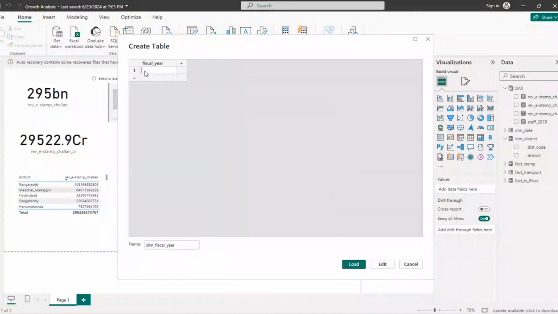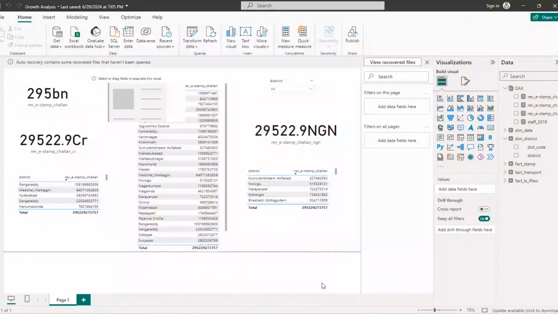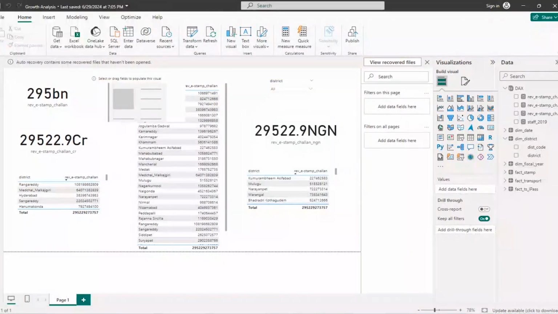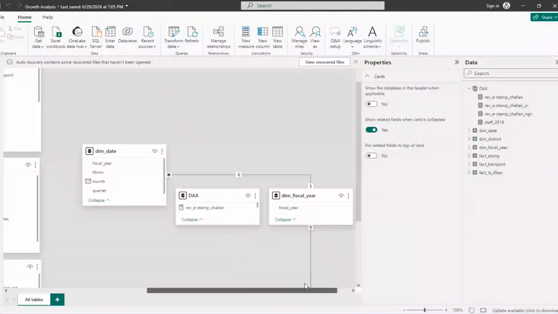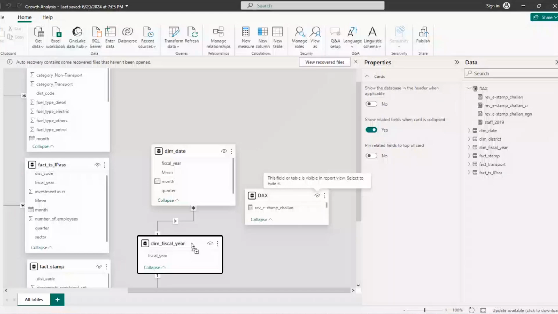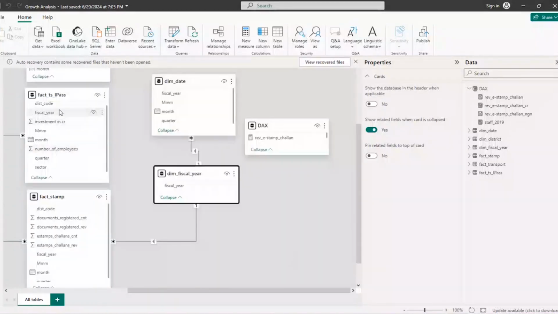2019, 2020, 2021, 2022, and load. We want fiscal year.